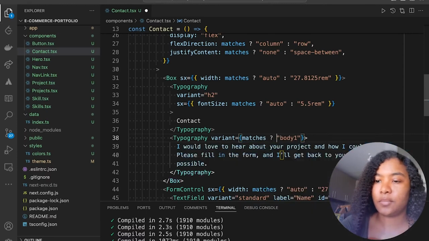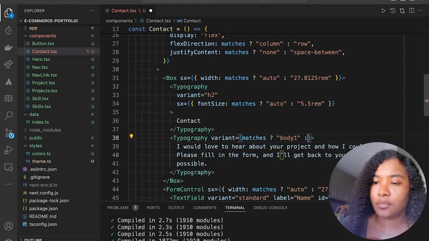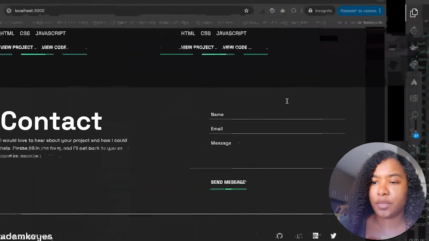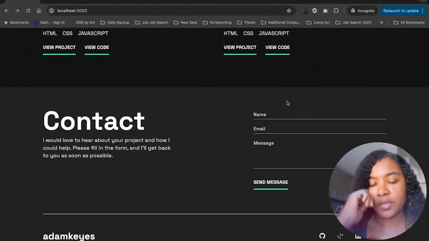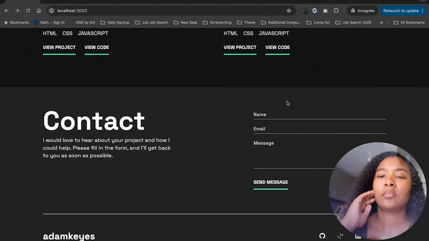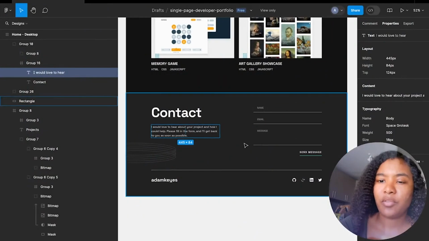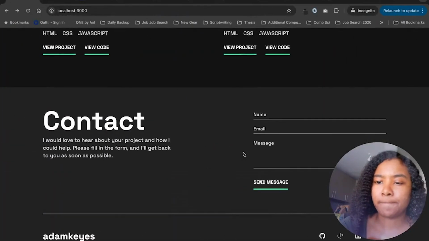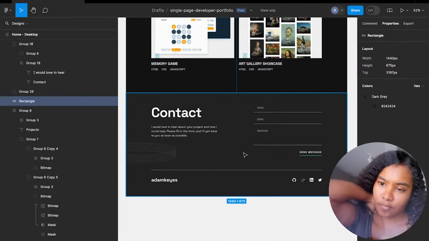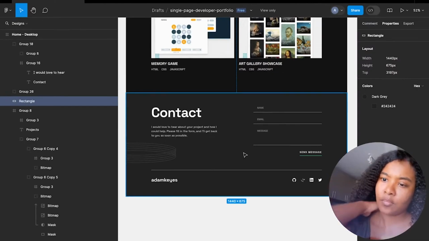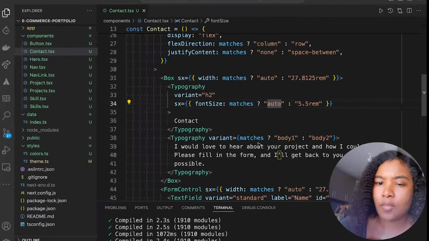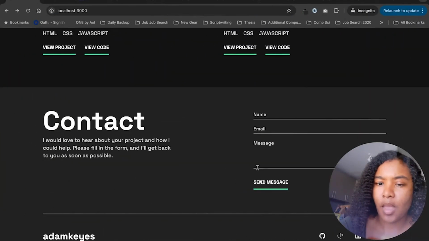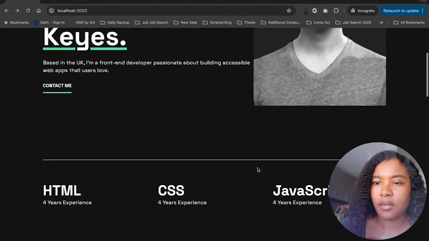Matches, body 1, body 2. Can I say that? Cool, just a little bit bigger. Awesome, and that looks pretty decent. I think I'm pretty content with that.